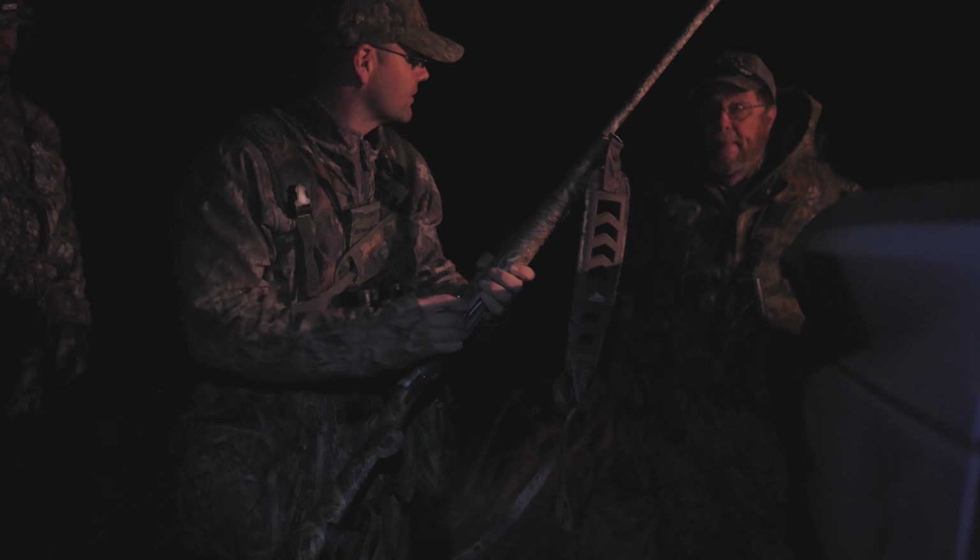Well, it's morning 1, and I'm up to bat first, and I'm excited. The guides have been talking about it the evening before, telling us what a great spot this was. There's a lot of roost trees there, there's water there, and they always roost there, and there should be several birds. So we all walk in there that morning. It's me, Seth, Reno, and a couple of other hunters that are walking with us.